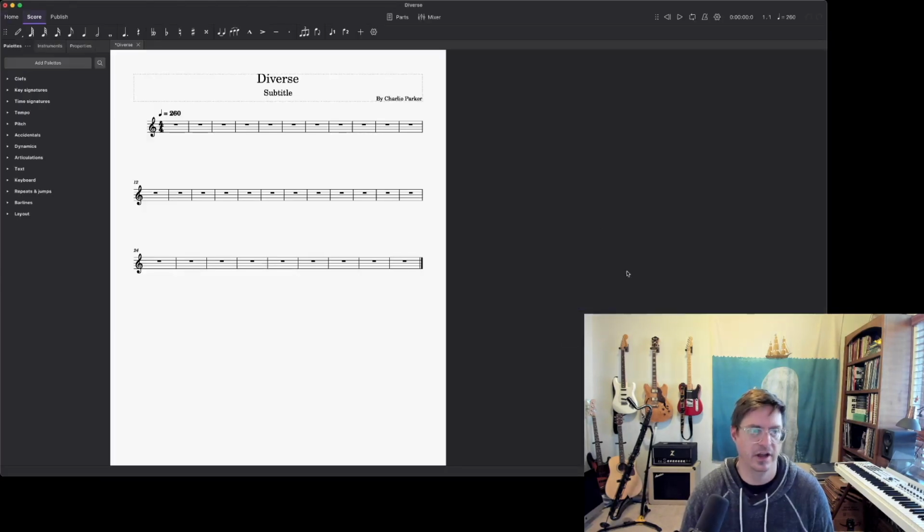I'm going to hit done to create my score, and you notice it's already put my tempo marking, my non-existent key signature, my meter, my title, and my composer, in this particular case, the performer right here. I also have a subtitle, which I don't need, so I'm simply going to select it and hit delete. One of the things I love about Musescore, what you think you need to do something very often works. It's a big time saver.